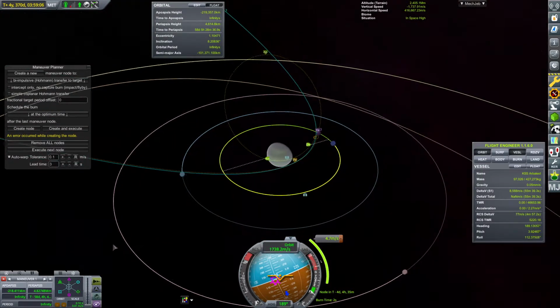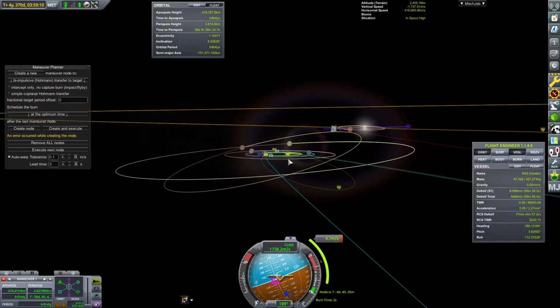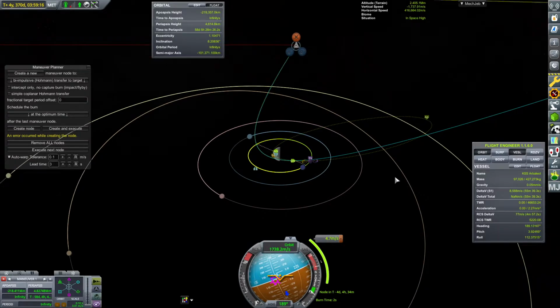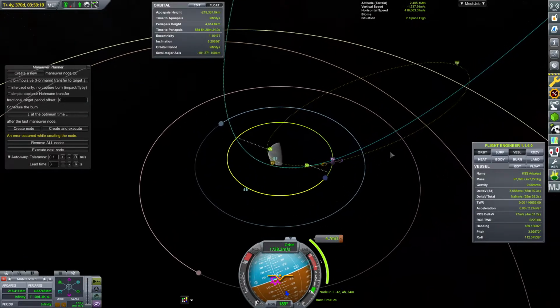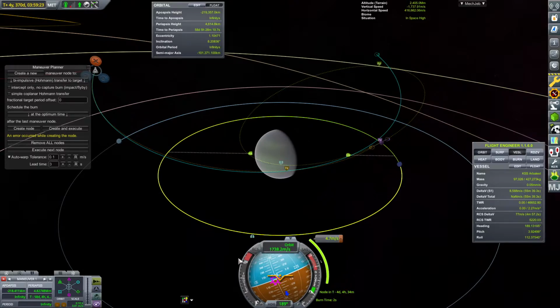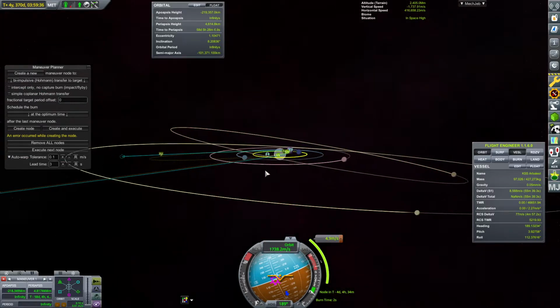That's actually not bad. It's actually not bad. 4.7 meters per second. I might have to do this in multiple maneuvers. Yeah, it's going to have to be in multiple maneuvers. But I think that's probably good.